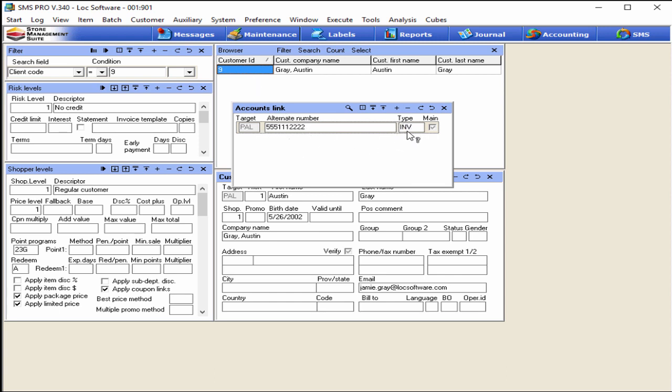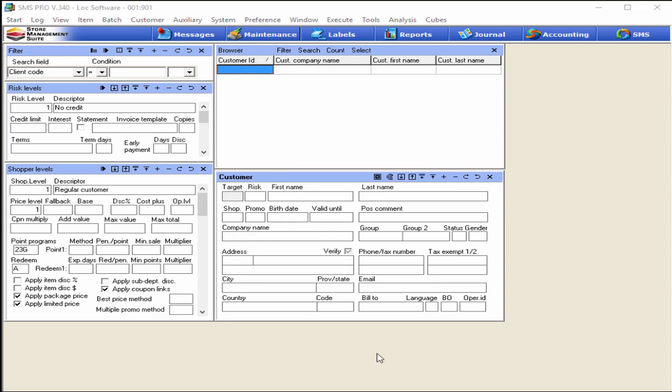Now, out here to the right on the type field, we just type in the word INV for Invisipon. So this is going to identify to SMS that this is an Invisipon alternate customer code for this guy right up here. Now, when we communicate that, it's going to go to Invisipon, and Invisipon's just going to see this number, say yep, that matches with this customer account, and then throw those customer coupons back, just like what we saw at the POS. Just that simple.